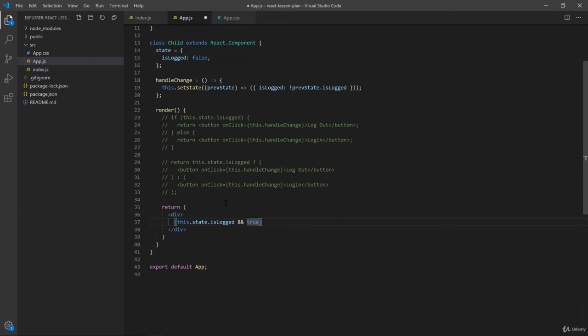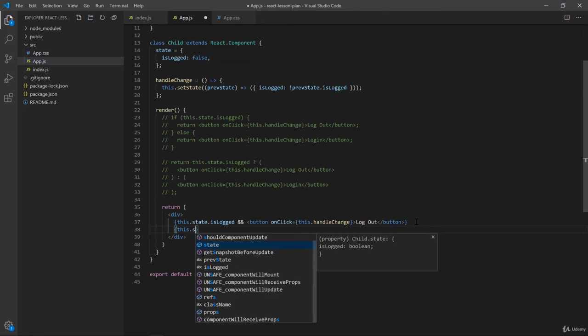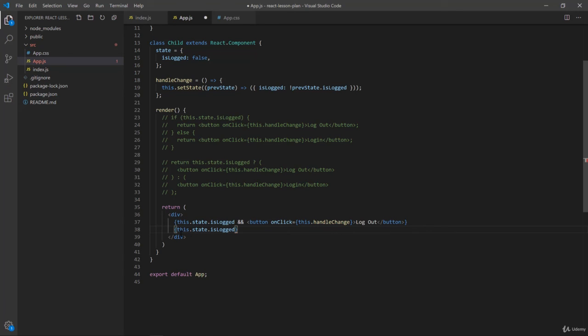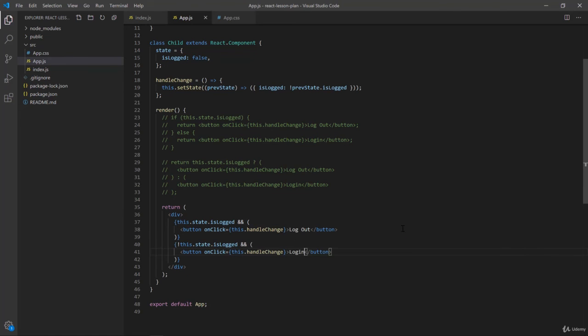So in the true condition, we just render this button. But how to do false? We can use this dot state dot isLogged again and put a not sign here, and if not logged in, we render the login button. This is what I use most of the time.